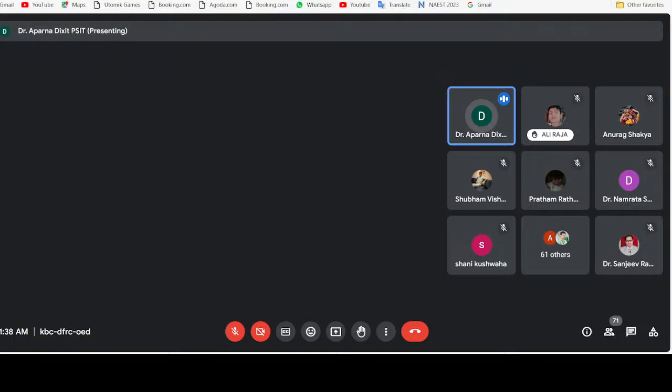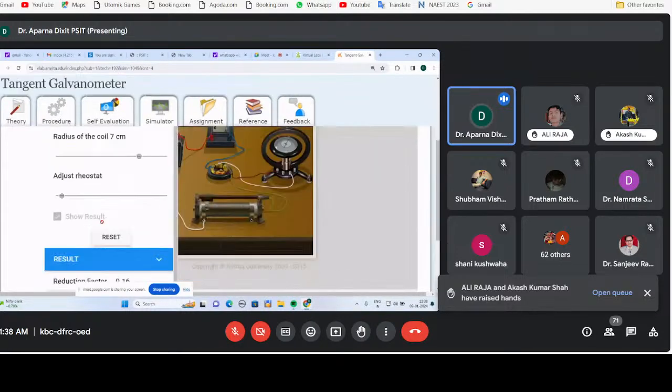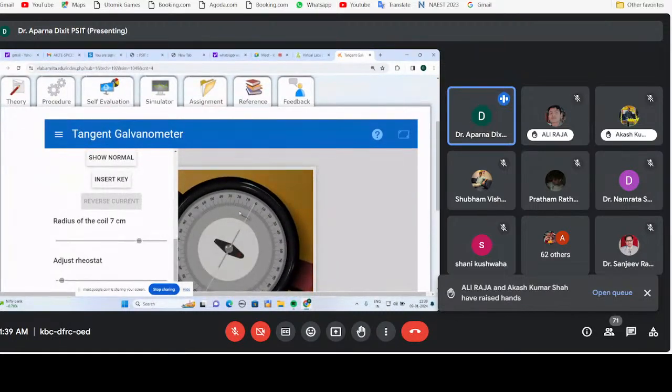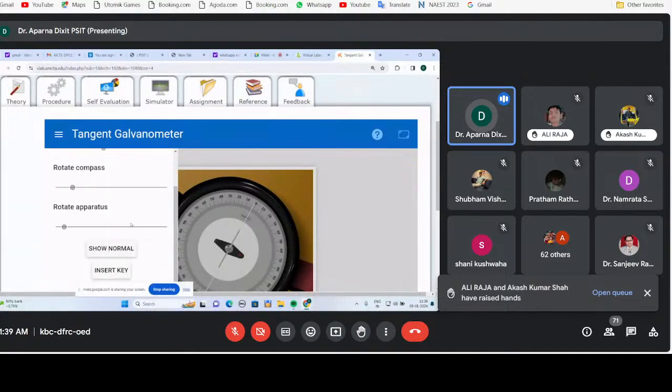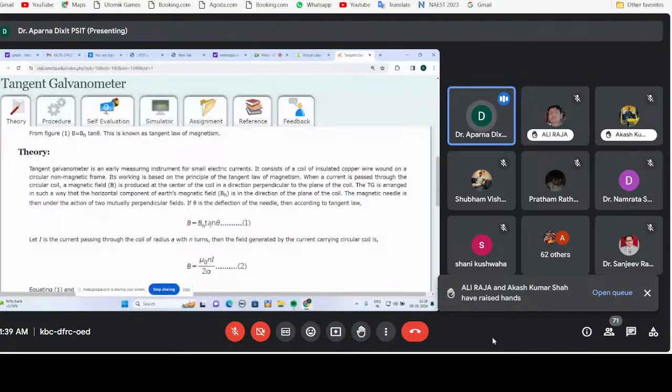So this is the beauty of the experiment: you can choose a value and then go again with the same value. These are the things you can do in your experiment, and you can see the result here. Suppose you are learning something, you can put the value here.